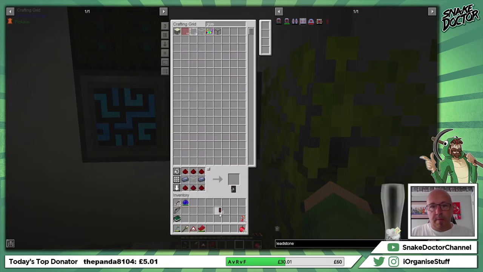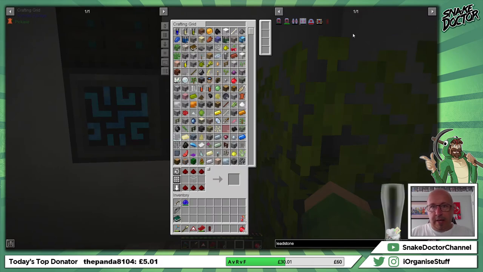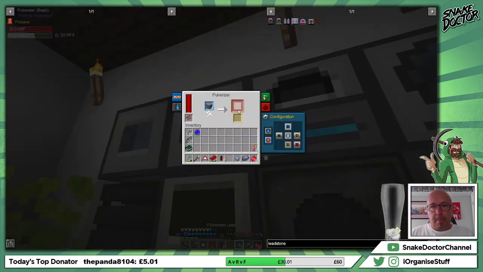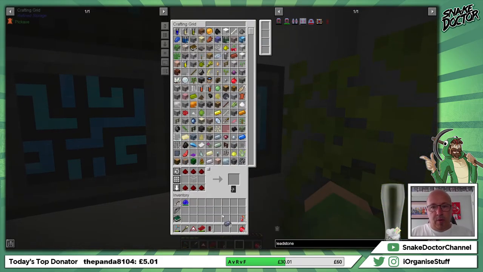Now we can make you. Bang. And I bet I need more than that. Of course I need 8. That would be too easy. Turn all this into it. Put you there. There we go. Bosh. Done. Bish bash bosh. Bob's your uncle.